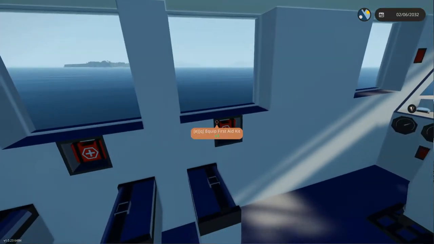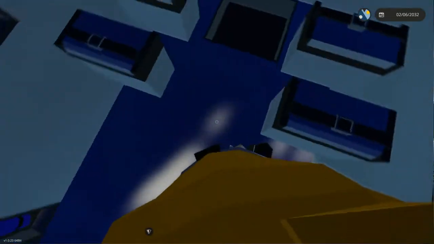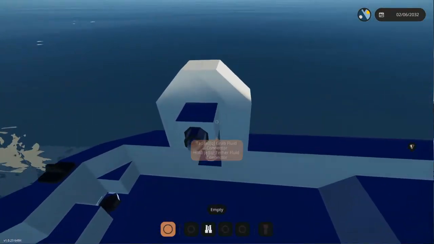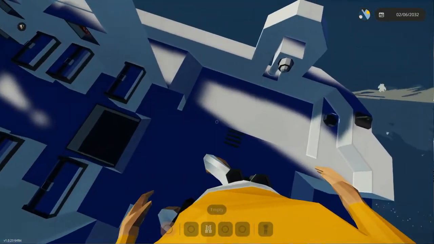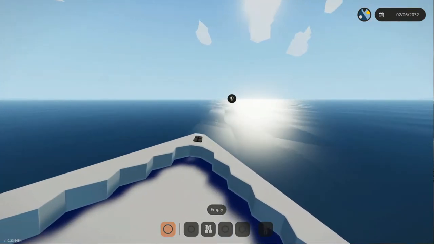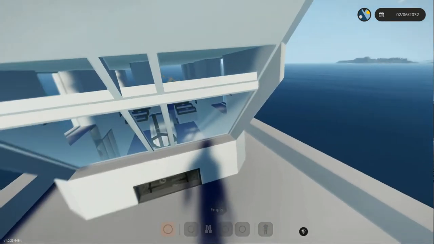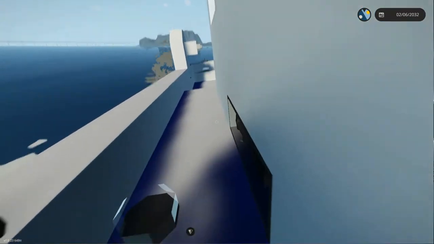By the way, we have med kits now, so just in case we get workers, or whoever is on our ship, if they're damaged, we can actually heal them up. I don't know if we can revive somebody by doing that, but yeah. I like this boat. It's small, and kind of weird, but it works in its own ways.